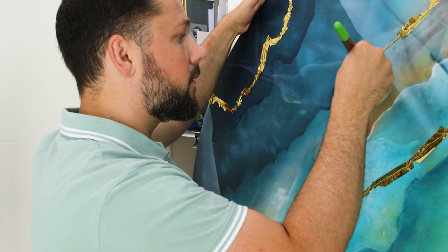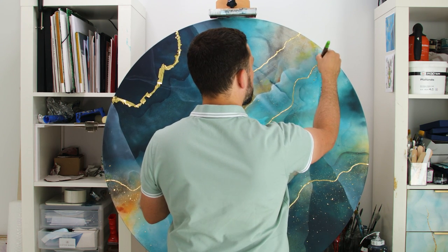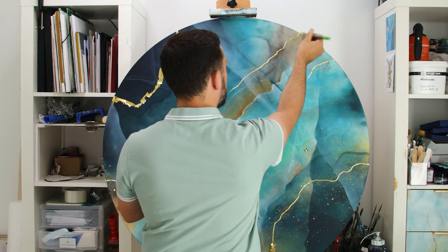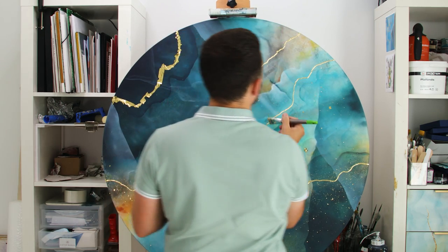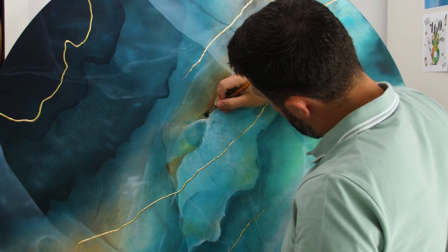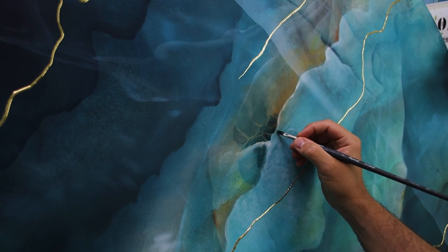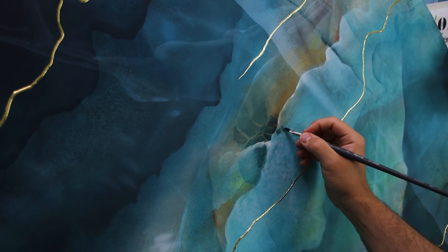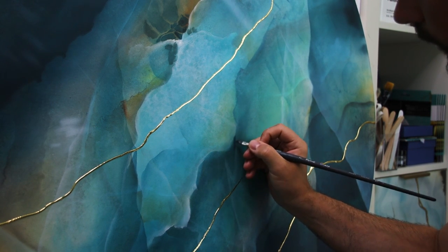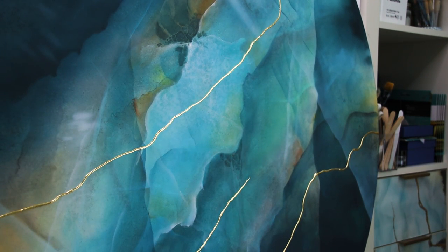This is gold leaf but it is not real gold — it's made from aluminum and copper I think. I'm going to clean all of the gold dust like this, and after that I'm going to check if any details are missing. I'm adding here some little details that I thought were missing on the center piece — I wanted to draw with my brush some little holes like this.